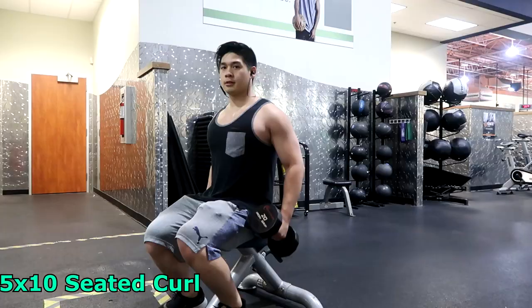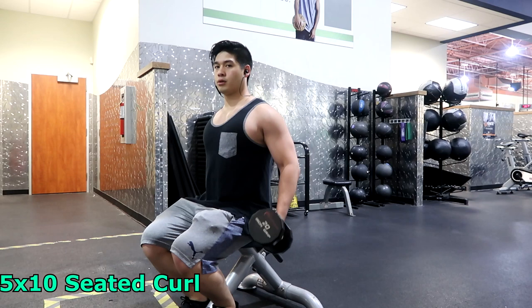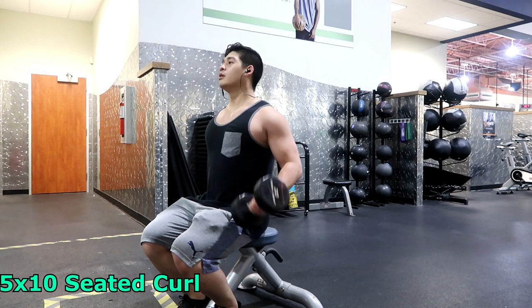Next, we're doing 5 sets of 10 curls. Now, I like to do seated curls, just alternating each side. I think it just feels good to do 20 of something.